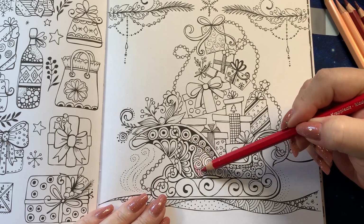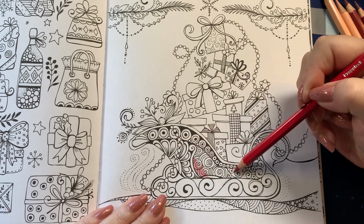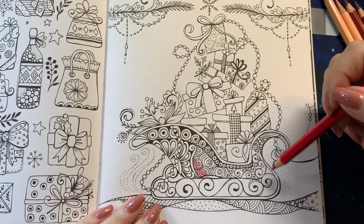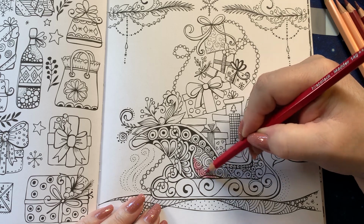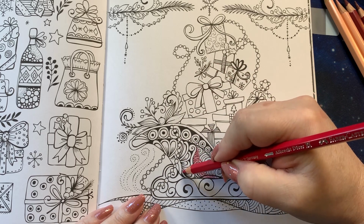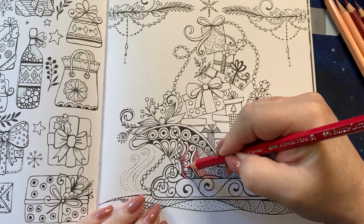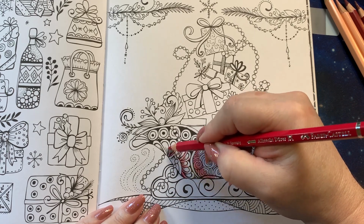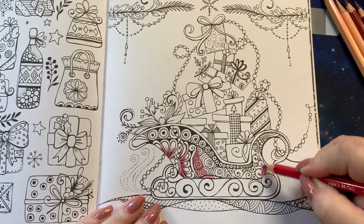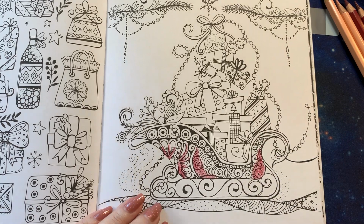I am going to kind of avoid the little curls and such in some areas. It's all going to be red in this area with maybe a gold trim around it, and the sled part will probably be gold too. The what do you call this, the skid? I don't know the technical terms. But we're going to get some of that red on here. And then we'll do the red in here too. Kind of do the lighter red going up these curls and the darker red inside of it. So I'll just kind of go that way. Something like that. And then we'll put a little of that up here. And we'll see how far that gets us.